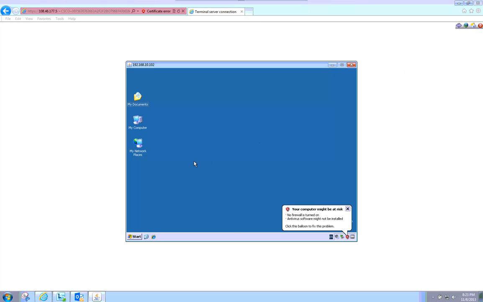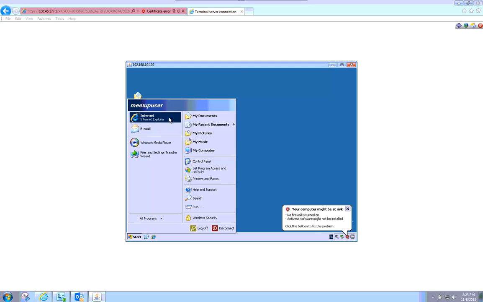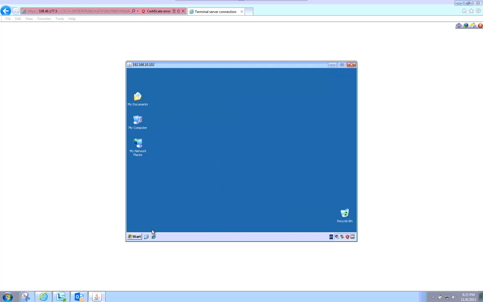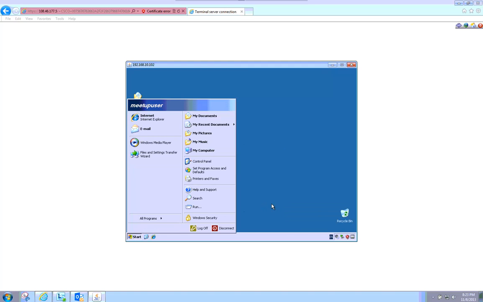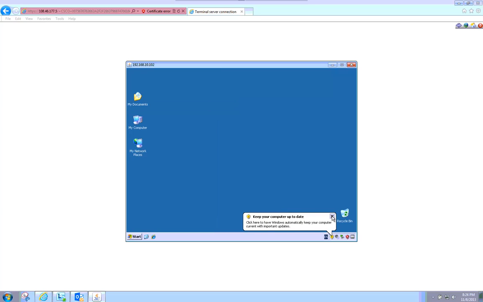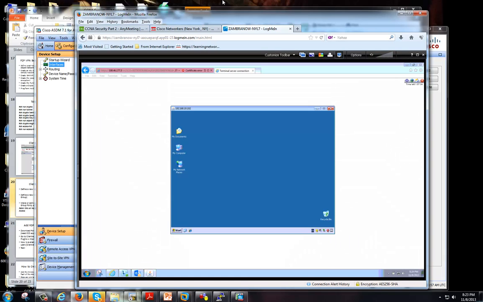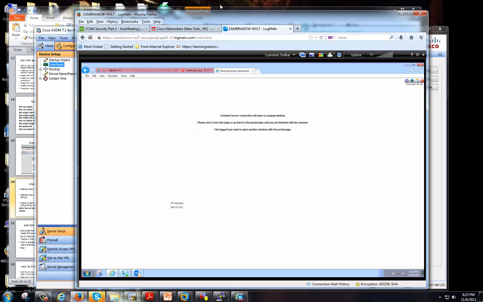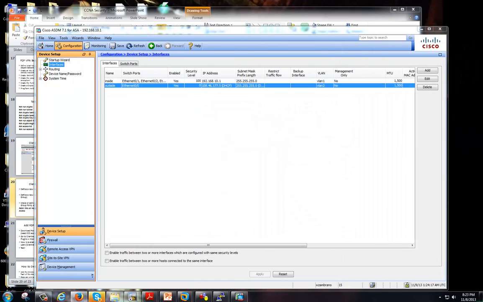And then I'm in a server, or I mean, in this case it's an XP box, but this could very well be a server. Could be a Linux box. It could be an Exchange server. It could be whatever you want to do. The nice thing with this is, as you just saw, I just gave you guys, hey, go to this website, here's the username, here's the password, and jump into basically the server. On my part, as an administrator, there's very little overhead.